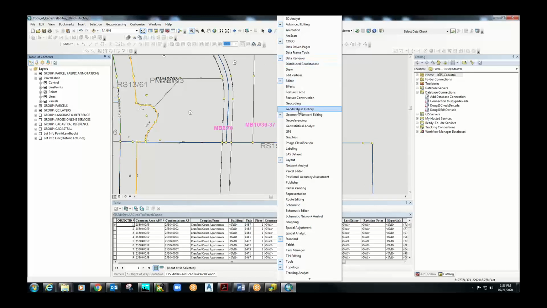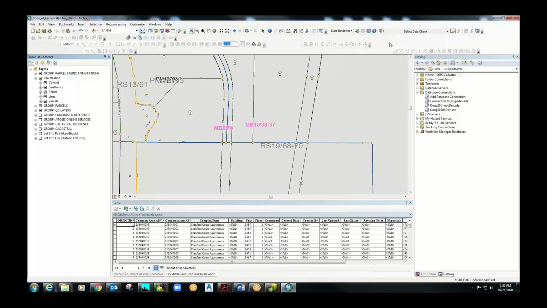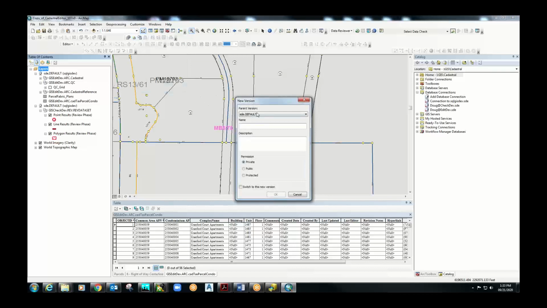Okay. So, you already have the versioning toolbar. You can create a new version here. Would you like to give a name here? Any random name.